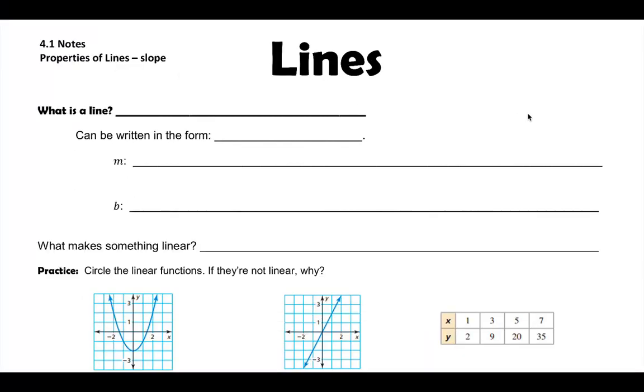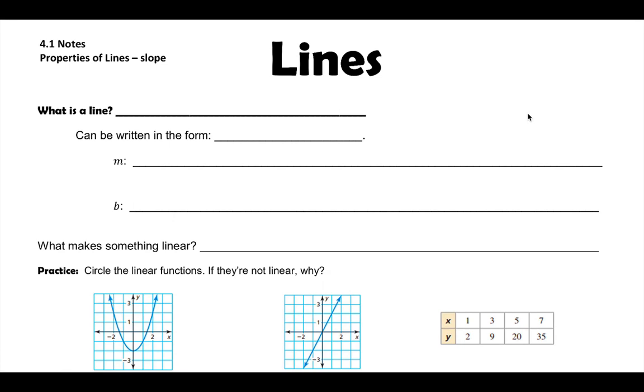Hey guys, today we're talking about lines and moving into our graphing section of linear functions. This is where we're going to dive in head first and spend the rest of our semester dealing with properties of lines, graphing lines, things like that. So first off, I want to start with: what is a line? What's the definition of a line?